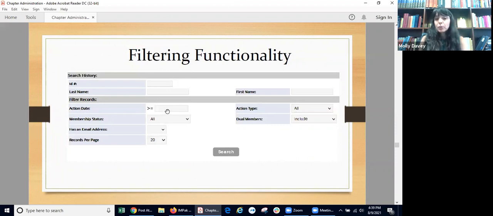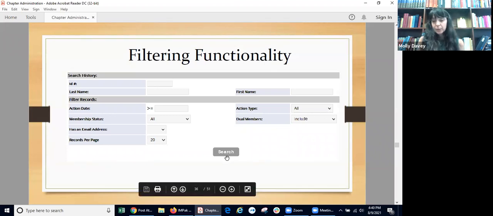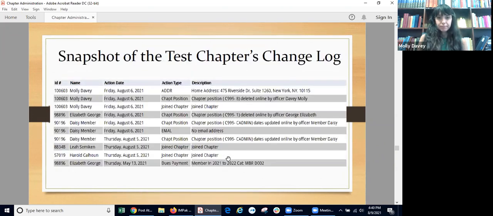So if you want to see who's joined your chapter since June, you put 06/01/2021 in the action date, filter the action type to join, and search. It would give you the ability to see all of those people who have joined since June.